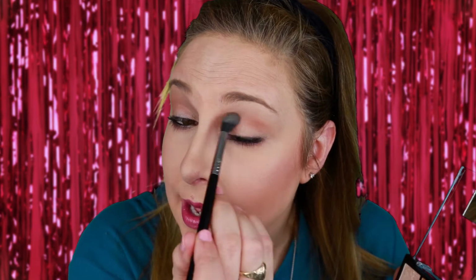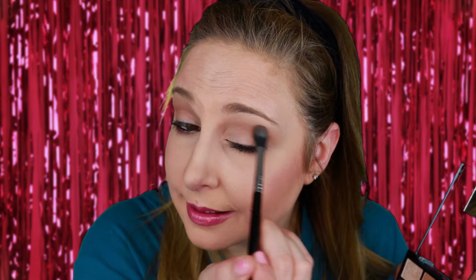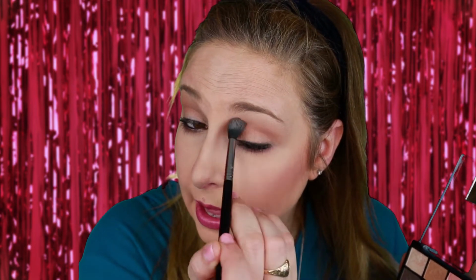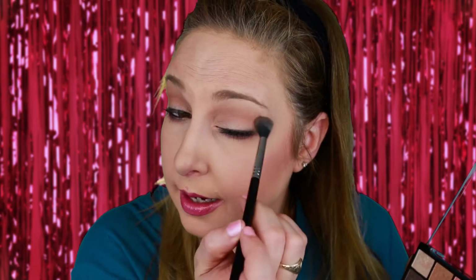I have no idea how this is gonna look because I can see there's a little remnants on my lid left from the other shade, so it looks a little gray to me. Either that or I'm turning into a zombie. Blending that out.